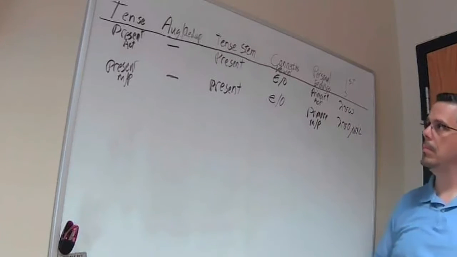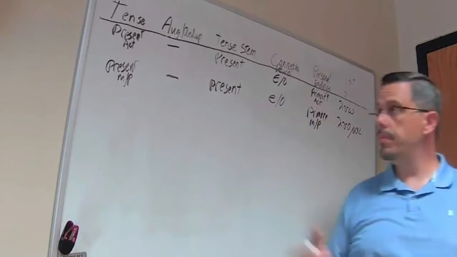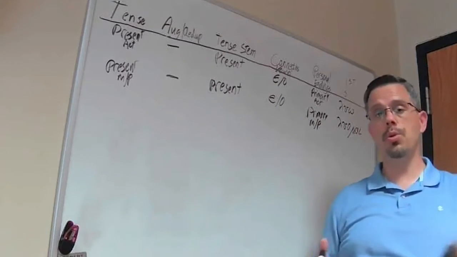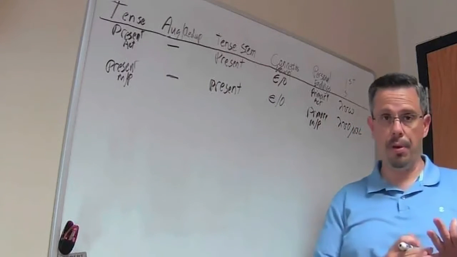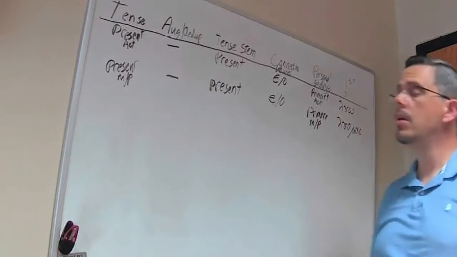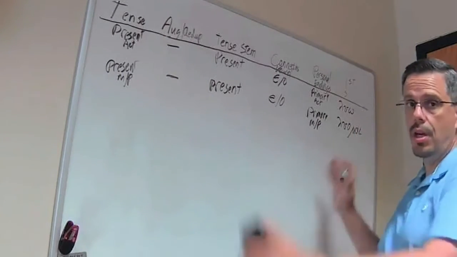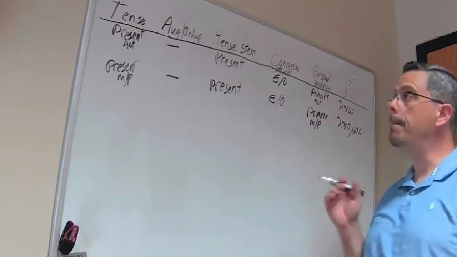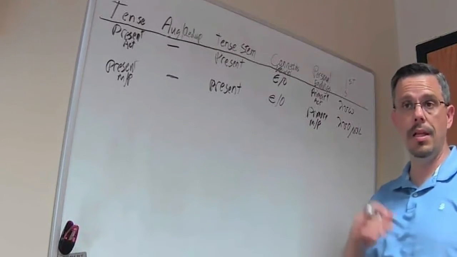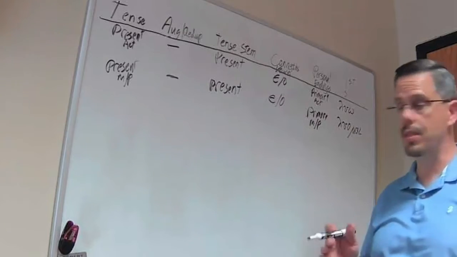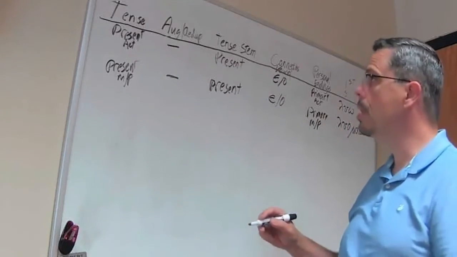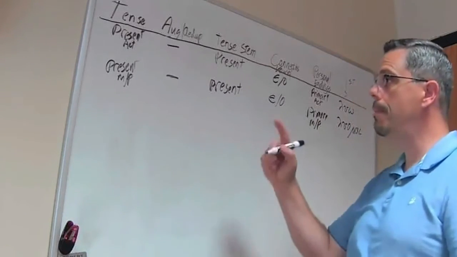Right? So now you've filled in the entire present tense, because you only have two forms to that. You have the present active and the present middle passive. Other tenses may break those down a little bit more, but right here, this is the equation for the entire present indicative verb system.